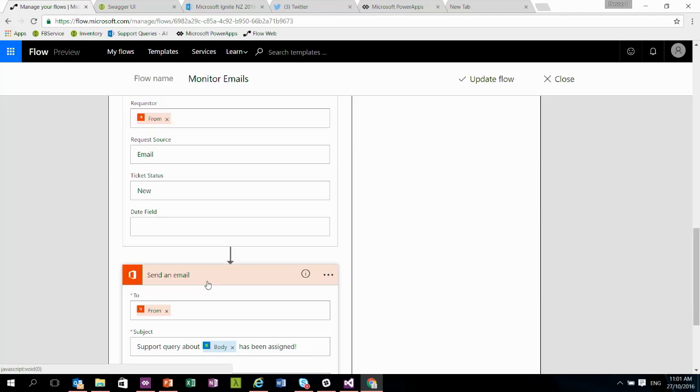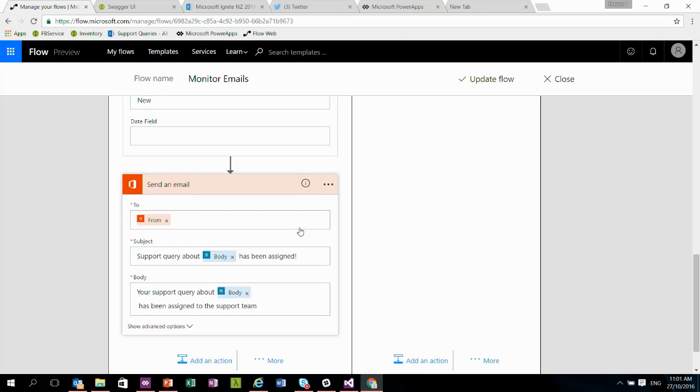What we could additionally do, since it supports Graph API and things, is that once the email comes in, you could do a query about the manager or your department, let's say. If it needs an approval, send it for an approval as well, and do that list item creation with all those fields populated, saying that, hey, your ticket has been assigned to Arun, who is working on it, rather than somebody going to the list and figuring that out. I've not done that part, but basically this is what it is. I would want to give some time to Arun to do a Power App demo as well, but this is how you define your flows.